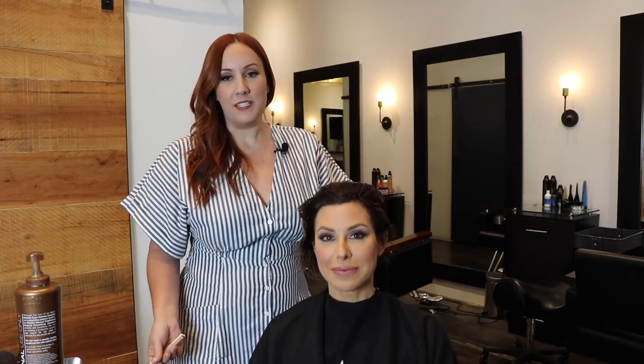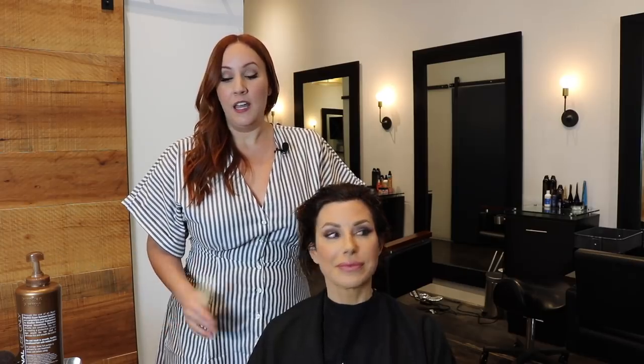When we talk about Brazilian blowout, obviously we want to get rid of frizz — that's going to be our number one thing. But the great thing about Brazilian blowout is that there are so many different ways to customize it for your client or for you as the client. One of my favorite ways is obviously frizz, and the second favorite is going to be locking in the color. So blondes — you know how it fades to that brassiness — this will lock it in. You get longevity out of it, you get that shine.